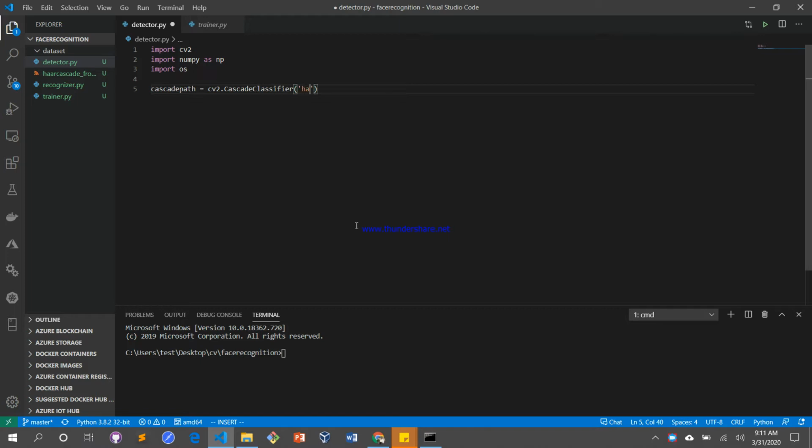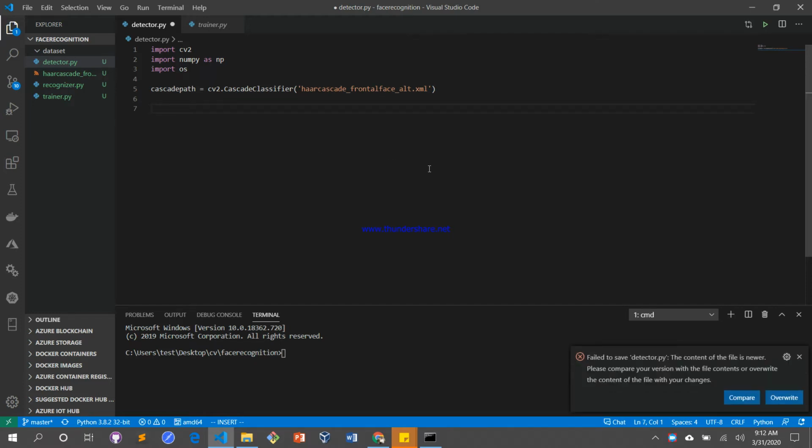Then our cascade underscore frontal face underscore alt .xml. So it's good to store it in a variable, so we won't have to be writing this again and again all over our code.